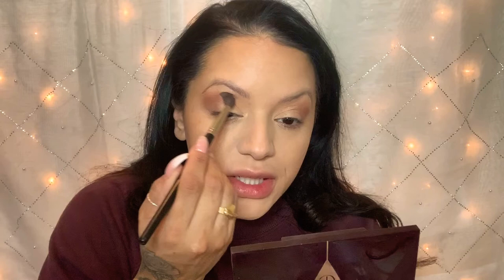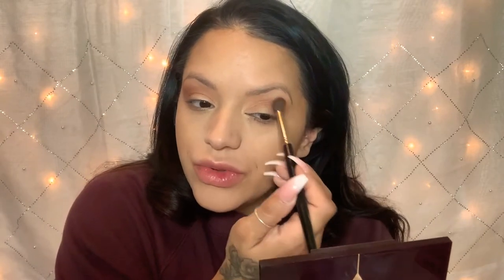I have, which I've had my entire life, these tiny little lines right here. Under eye wrinkles, I guess you want to call them. But I've had them since I was like, you know, born. So any concealer that I use, if I don't set it, falls into that space. And so I always have to set my concealer regardless. But I didn't have to set it a lot. I only had to put a little bit, and that was good. So that was nice because that keeps the crepiness to a minimum, you know.